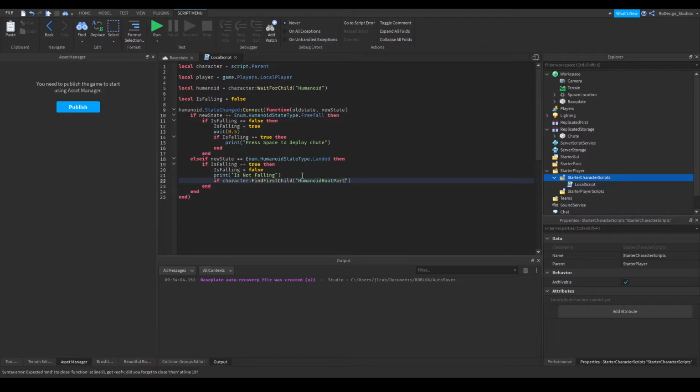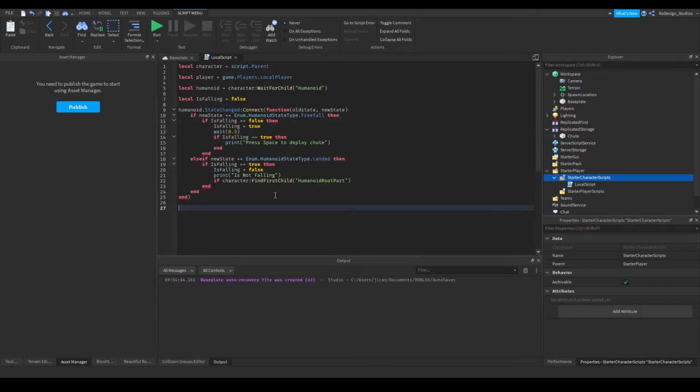Actually, we'll come back to this because we need to find the parachute, and this is where we destroy the parachute, because we've landed. We'll just leave that for now, and we're going to make it so when you press space it will give you a parachute.